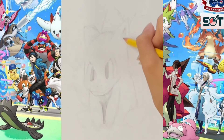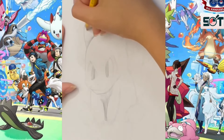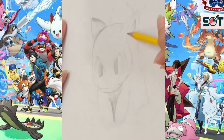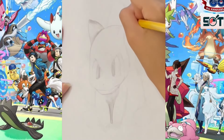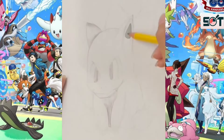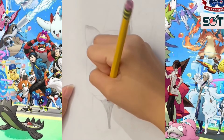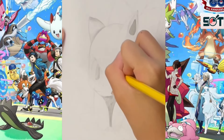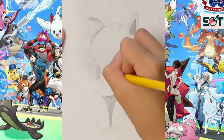Now we're adding shadows into different parts of Bulbasaur's body. Think about how the light would reflect and shine upon different parts of the body, depending on how close those body parts are to you — the far versus closer parts — and also the angles. This requires your observation of regular daily items in your own living space, and it takes some practice to understand why shadows are designed this way.